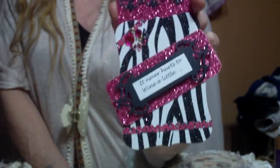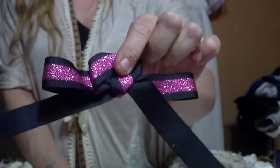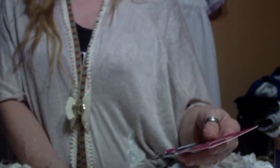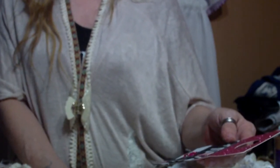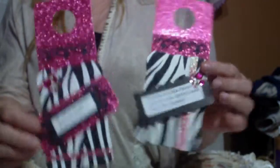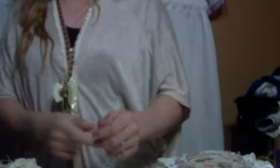This one can go around a wine bottle and they've got a little bowl that goes with them. This one says 'Friends are like bras — close to your heart and there for support.' I just love these! I've got some templates I'm working on, and some of you guys will start seeing these in your friend mails because I really like these.